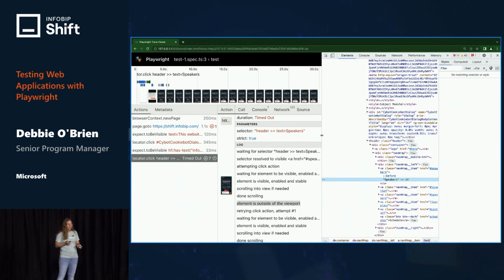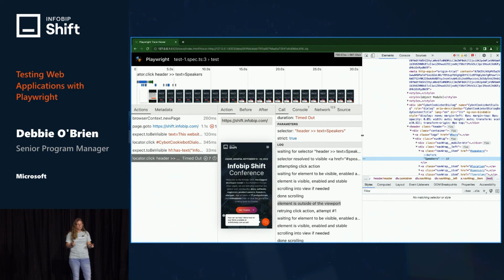So that works, but I'm going to scroll over just to get space, and you can see right here as I hover over it, that's where it is. It's on that animation part of the menu that hasn't come into view. It's out of viewport. So Playwright cannot click on it because it's not in the viewport. That makes sense.